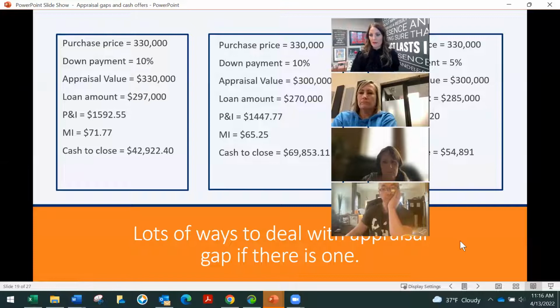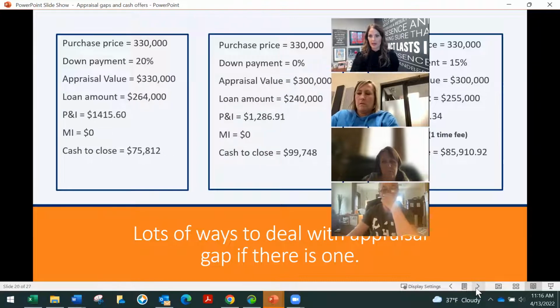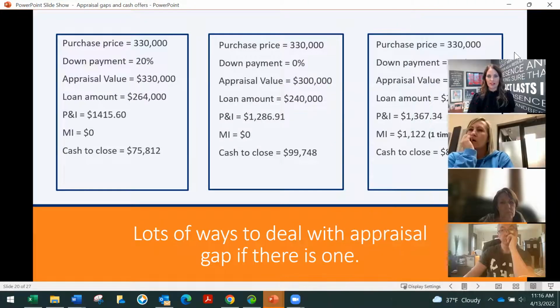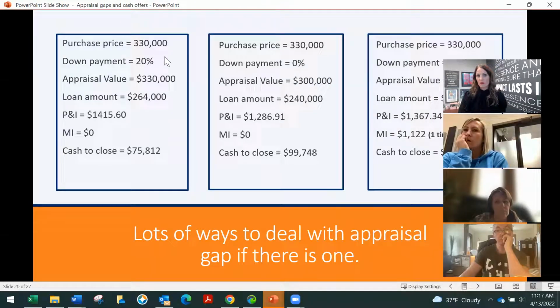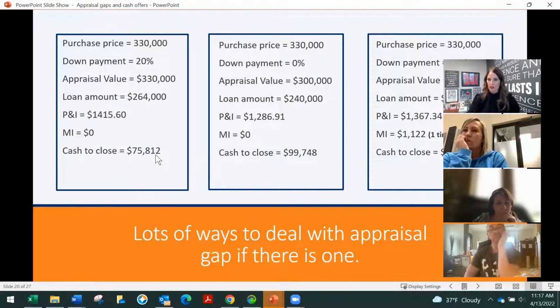So that's 10%, 5% is an option, 3% is an option if they're a first-time buyer or can get into that income limit. Now here is where we go even deeper. Okay, so let's assume, I'm trying to move you guys out so I can see my screen. Let's assume the purchase price of 330, and let's assume the appraised value matches. So that's a total normal loan with 20% down. There's your cash to close. Now let's assume an appraised value of 300, and the down payment would still be 20%.